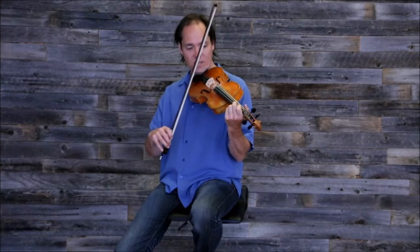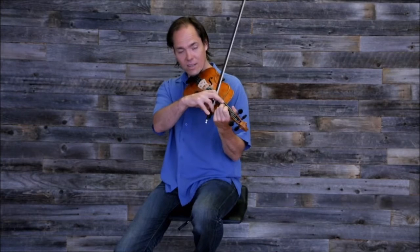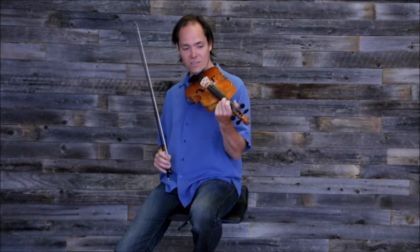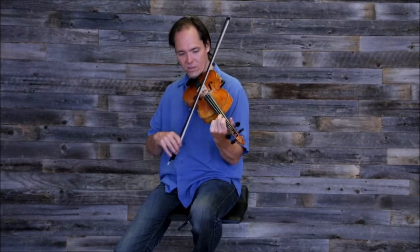So we're going to hold down 2, and this is a little bit tricky. 2, 0, and we want to leave our second finger down while we play the open. 2, 0. Notice I'm not lifting my second finger or my first. 2, 0, 2, 0, 2, 0, 2, 0.